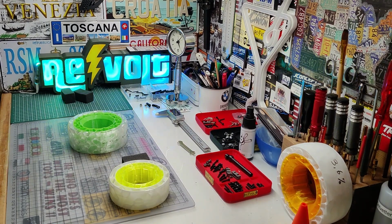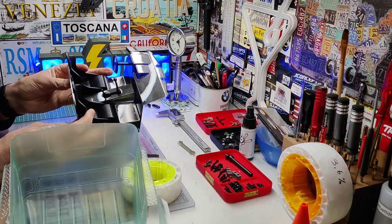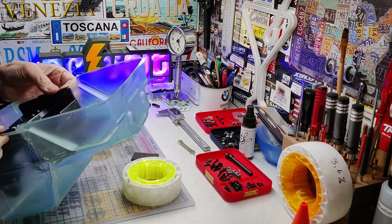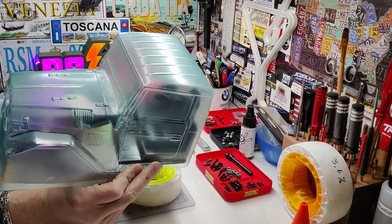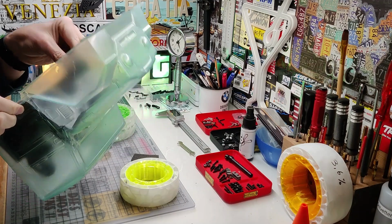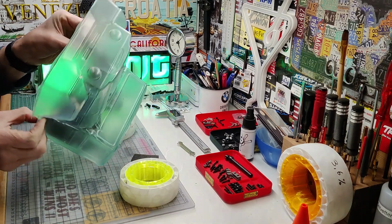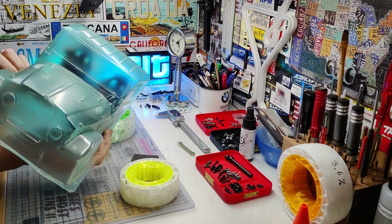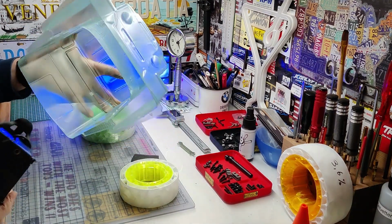It's not a major thing, but we already cut up the interior, so it now fits inside the body. I don't know on which camera this shows best, and there is also the green masking tape, but it fits in here really nice. So I'm really happy with this result. Cut it in a couple of times, but yeah, this will be a nice body, and then the interior, I'm glad I could keep the interior.